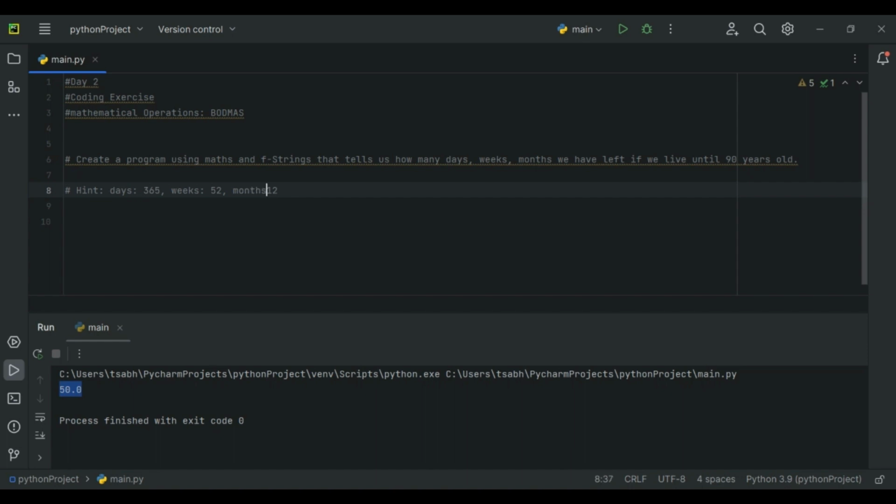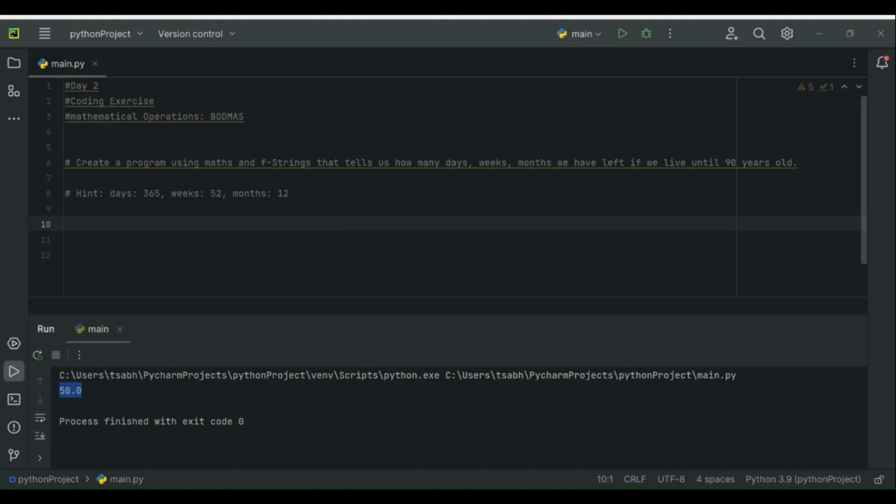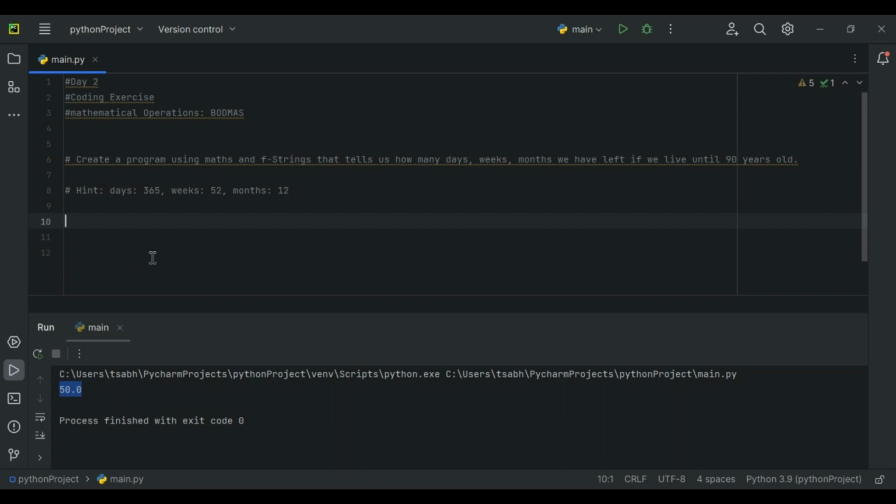So using this, you need to create a program which will show us how many days, weeks, and months are left if we live until 90 years old. So if you are facing any difficulty, I will show you how I wrote it.